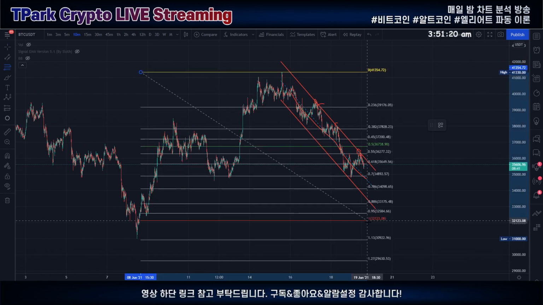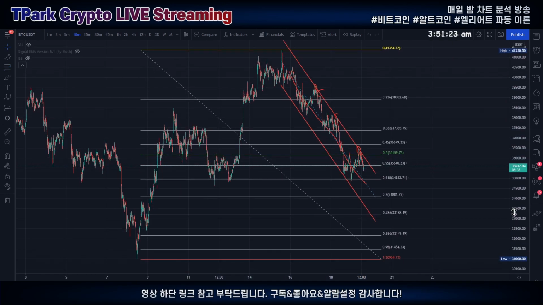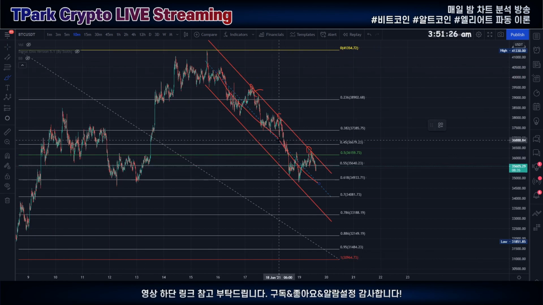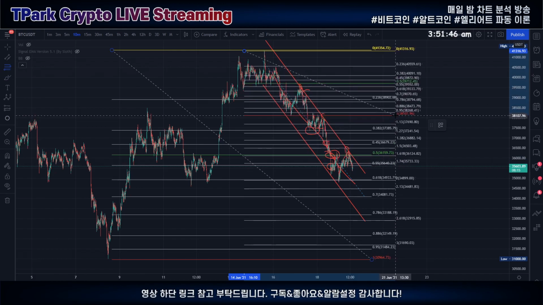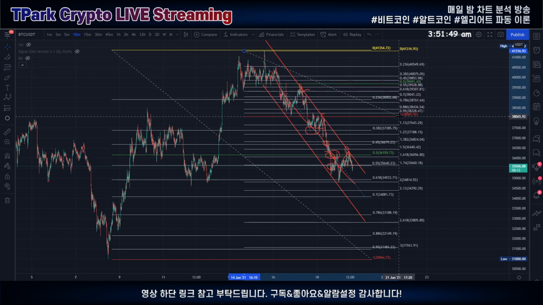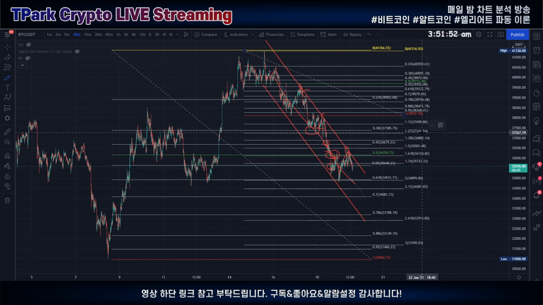Also, if you take the Fibonacci of the whole uptrend, you will see that each zone actually did a good support. This one was a very short one, but this one also broke easily, but this one played out, right? And it made a resistance. Other than that, you also have to take another Fibonacci for either the A wave or impulse 1 wave. If you take the Fibonacci extension zone, wherever it overlaps is a very strong zone. So this is how I traded.